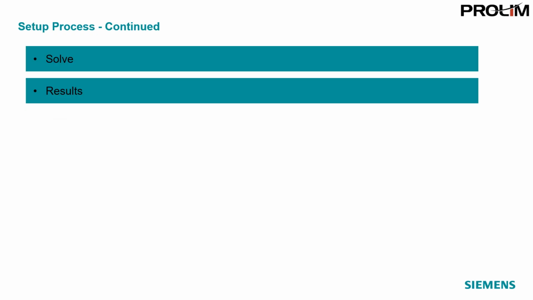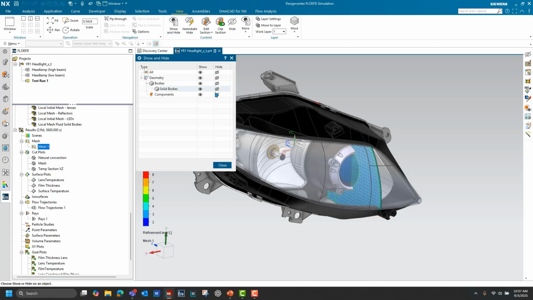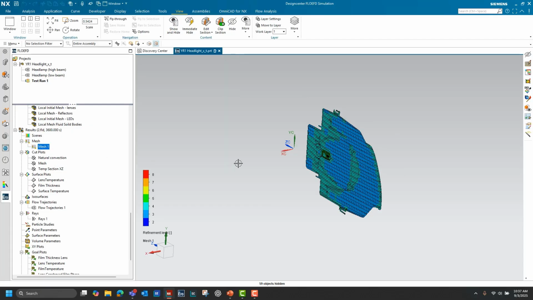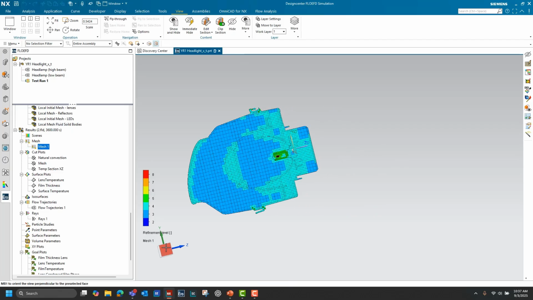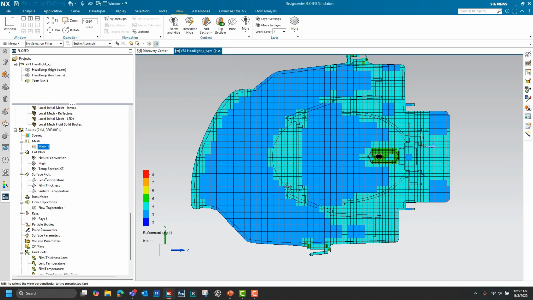Now the last part that remains is to review the results. So let's take a look at that. Here I have already loaded all the results. First let's take a look at the mesh, and let me hide things so that we can see clearly. The blue area, which is the fluid mesh, our default mesh, is what it looks like.